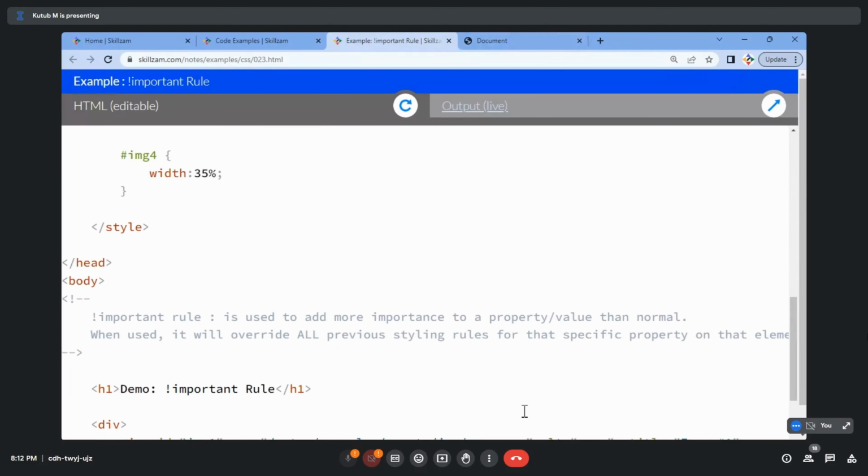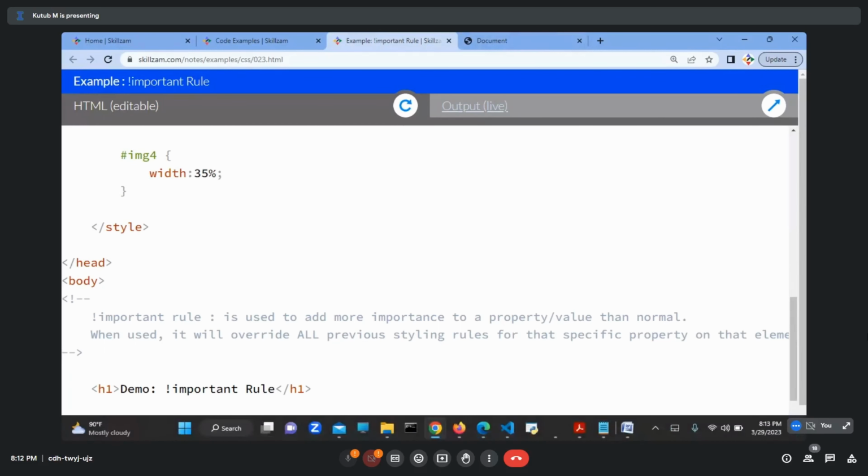Basically, you are overriding anything that you have done prior. So usually when the project is huge and you are trying to customize a small change, and you are not sure where this particular styling is set, at that point in time, if you want to modify it for the website or any element in your website, you can use this exclamation important sign to override anything. Any change that has been done prior to that will be overridden with the new styling rule that you have set with the exclamation important sign.